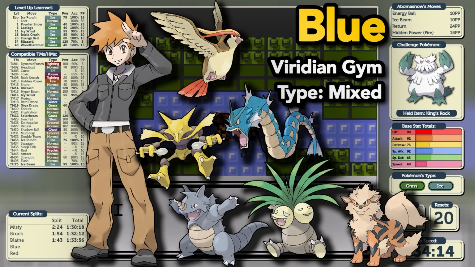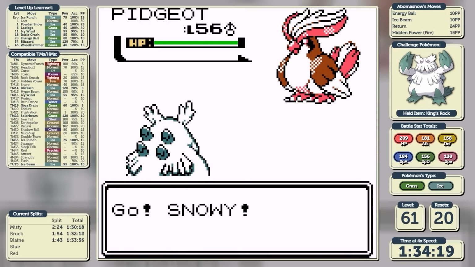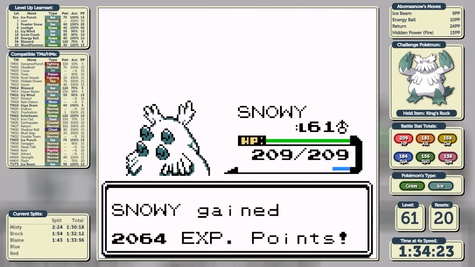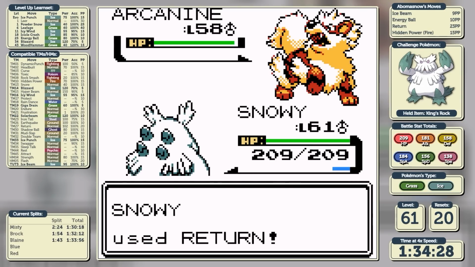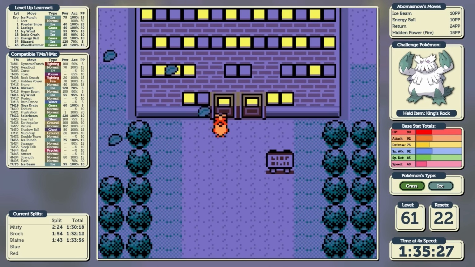So now let's take on our final gym leader. This is Blue, a mixed type specialist who leads with Pidgeot. We have a very good time against Pidgeot because it is weak to ice, so we knock it out in one shot, and here comes the sticking point. This Arcanine is very, very powerful against us. Even a King's Rock flinch would not be good enough with Return, so we're going to have to change strategy.